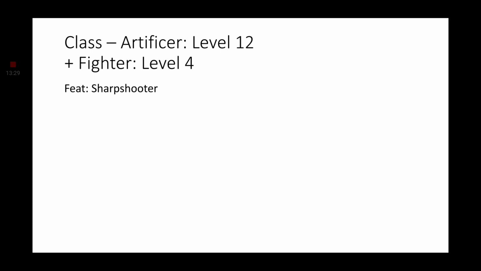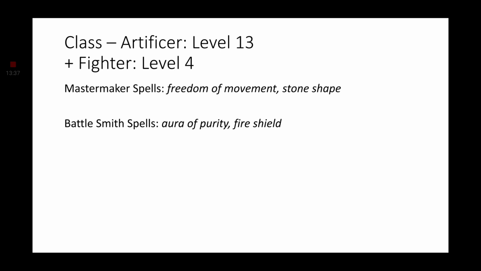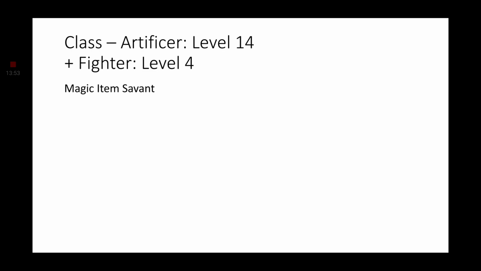Level 12 Artificers will get Ability Score Improvement. However, we're going with a feat. Grab Sharpshooter. For 13th level Artificers, we get more of our specialist spells. For Master Maker, you have Freedom of Movement and Stone Shape, and for Battlesmith, you have Aura of Purity and Fire Shield. At 14th level Artificer, you get Magic Item Savant.